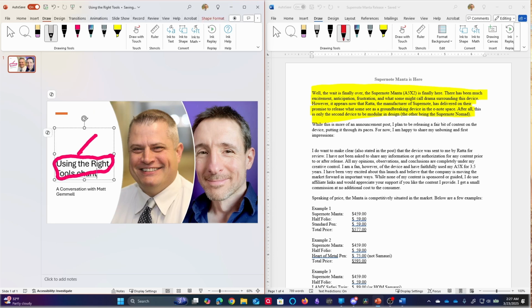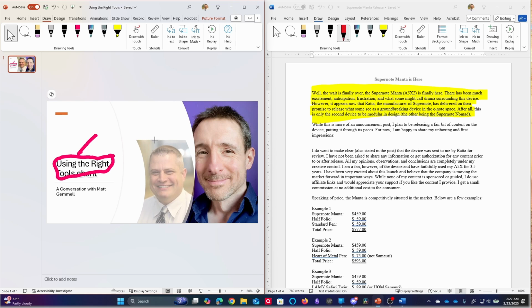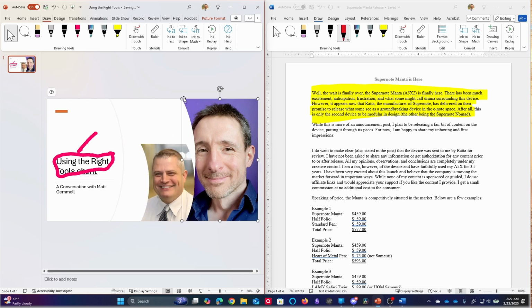That is a really cool functionality. Now, I know there's a lot of different uses for this kind of stuff, but for me, it's pretty neat. And if you go over here, so let's say I want to select. So now, say I want to move my picture or I want to resize it. There you go. You have to get right on it. But once you do, now I can resize that picture.